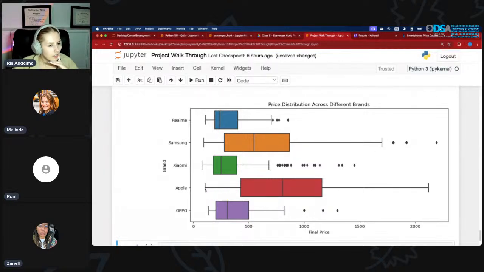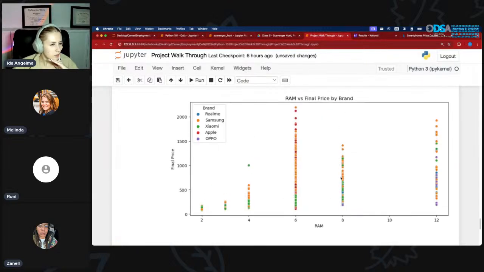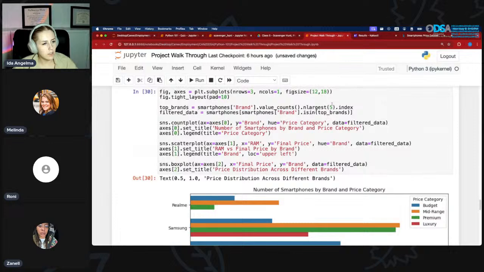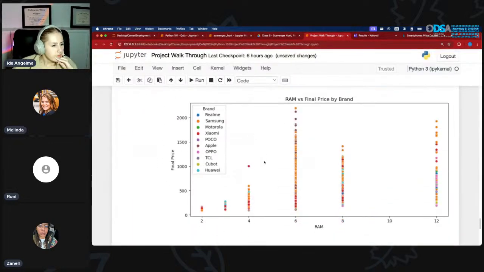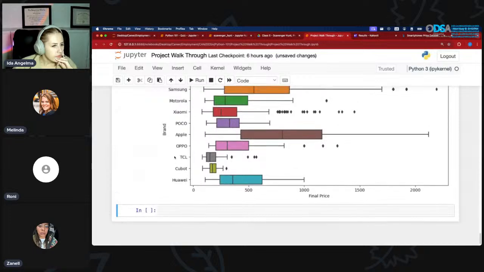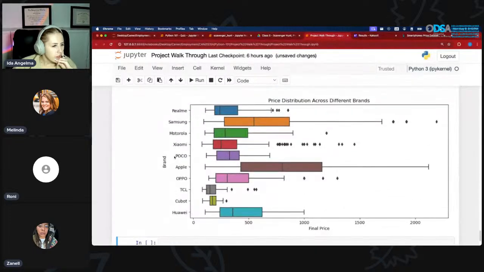Apple has the largest price difference or variety. That's very interesting, didn't really see that one coming. Let me change this back to 10 to look at the last one. Very interesting. Yeah, Samsung and Apple the most.